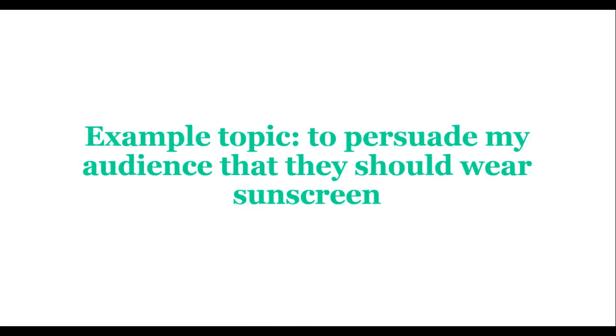Let's consider this example topic for the persuasive speech. Imagine that your topic is to persuade your audience that they should wear sunscreen. So what would a reliable source be for this persuasive topic? We want sources that provide reliable information on why you should wear sunscreen. This is our information need.